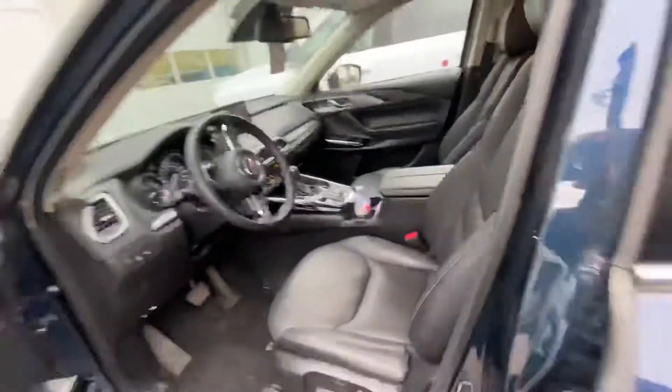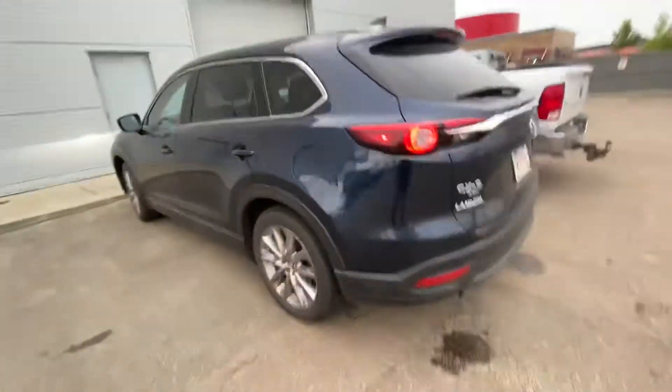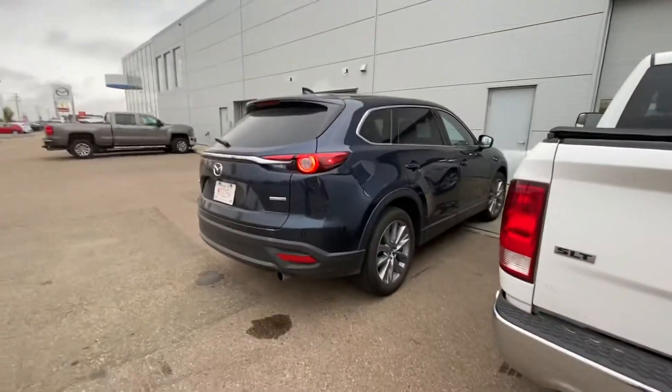Android Auto and a sunroof. You've even got heated seats for the back and their own separate climate zone. Let me know what you think of this CX-9 and what your daughter thinks — give me a call at 780-986-9665. Thanks again, Daryl. I look forward to working with you.